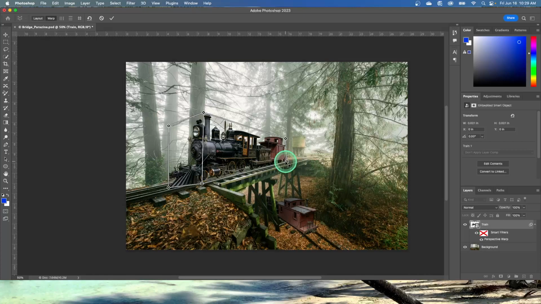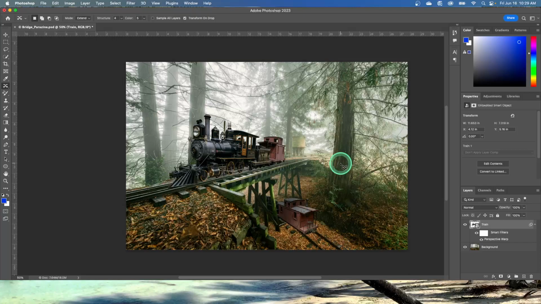Remember that you can return to tweak it again later because you're applying perspective warp as a smart filter. When you're satisfied with your perspective, click the Commit Perspective Warp button in the options bar right there. It's not perfect. Right there it looks like if you double click on perspective warp down there, I'm going to drag. Any adjustments you make sure you do the check mark. I think that looks better. What about you? You think mine looks okay?